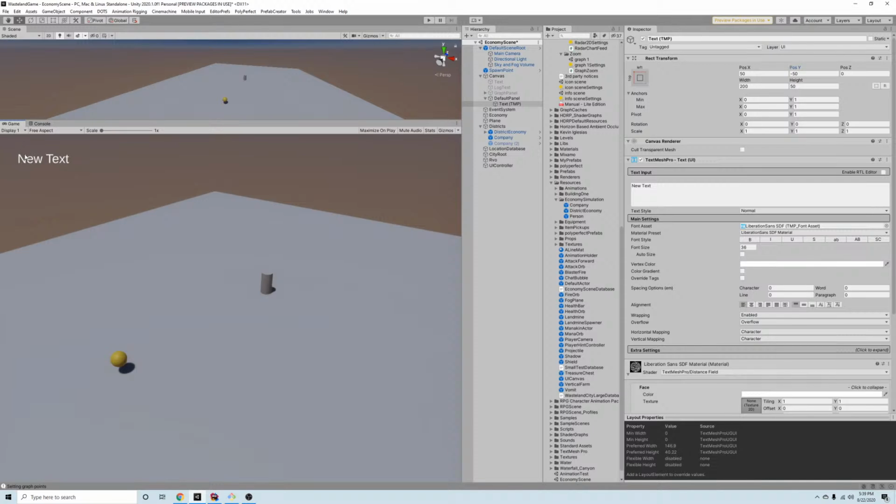And I'm just going to display basic information here that's always going to be visible.